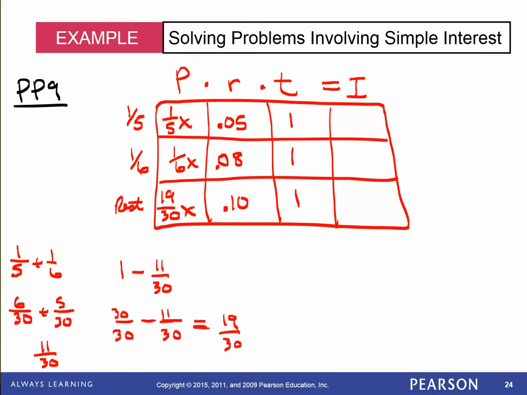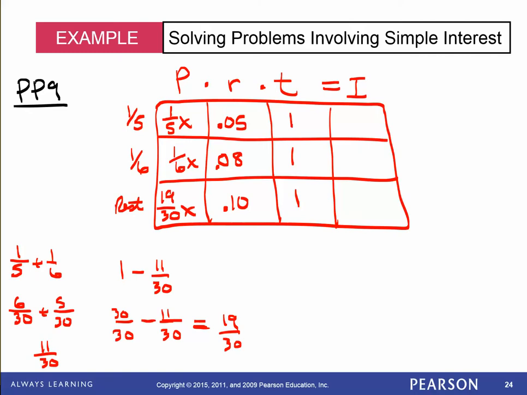All right, you guys get the fun part here, because notice the formula, just like the DIRT problem, it's rate times time equals distance. Here it's principal times rate times time equals interest. So what we've got to do is multiply this all out over here to get our I value. And I like grids, especially for word problems, because once you fill in the grid, you know exactly what column you're in. This works especially well with interest, with distance, and with mixture problems. If you can set up a grid, those three always work inside a grid.